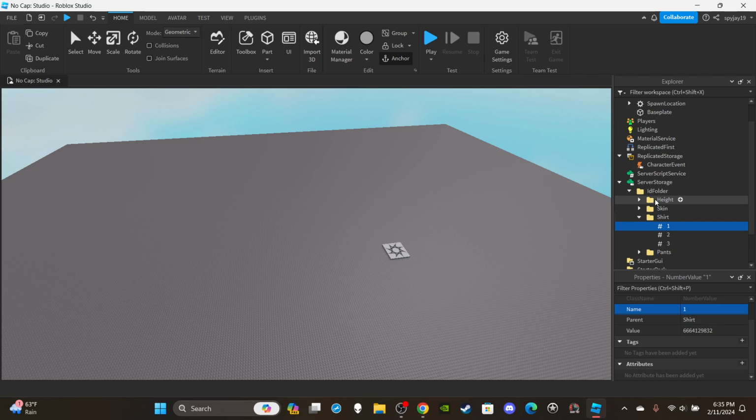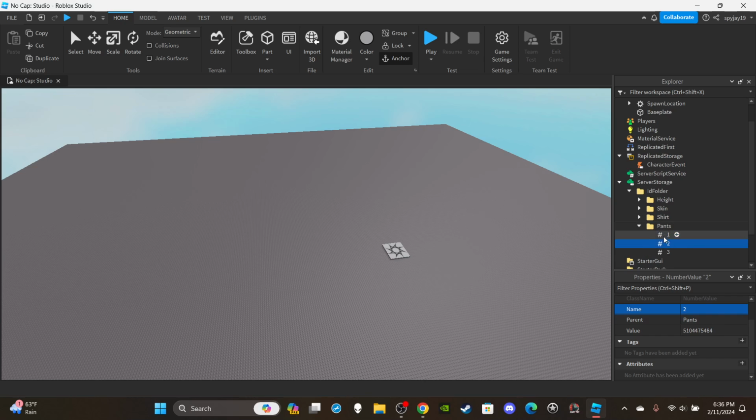then it's similar to how we set up the height folder: number value, name, and everything. The only difference is you'd put your ID here, the ID of the shirt or pants and stuff, right? You would throw that ID here. As you guys can see, the different IDs. You guys can actually use these IDs and stuff. So yeah, this is one of the few times you guys can actually use the IDs and stuff, because it's kind of a global thing, I guess you could say. So yeah, you guys can actually use the IDs I used and stuff. So that's the shirt, and then pants is set up the same exact way.